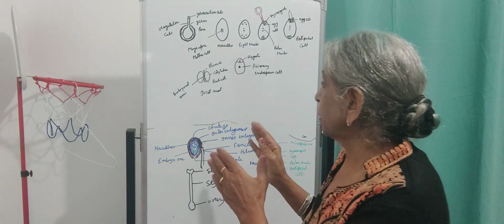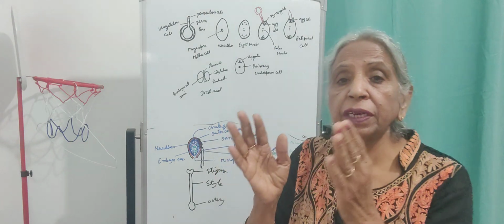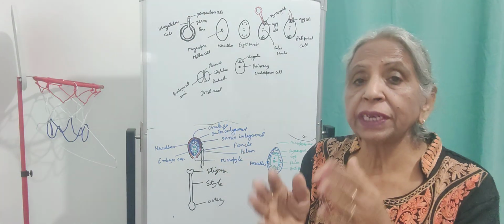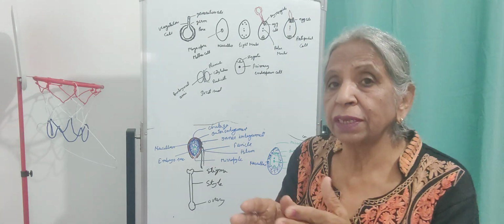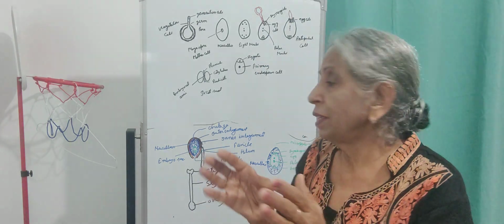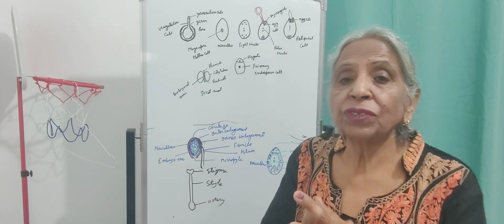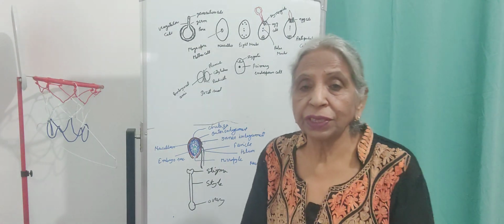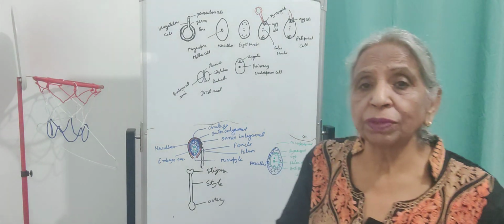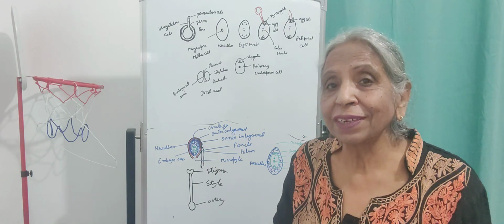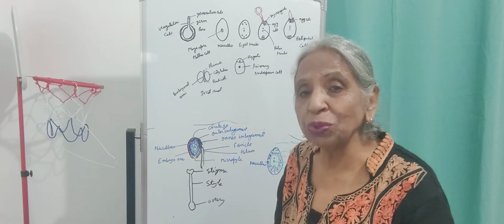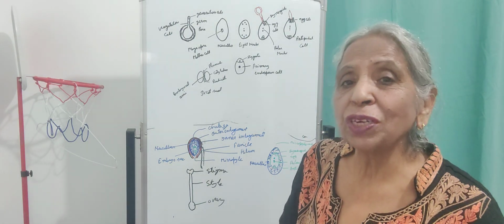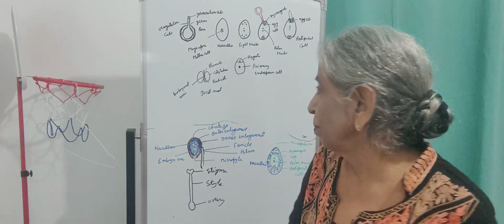So at this stage, what happens? The seeds lose water. They get dehydrated. Their metabolic activity ceases, but they are alive. And then the seed comes into a dormant stage. When the seed comes into a dormant state, it can be stored for a long period. So they help in agriculture as well. Seeds can be used year by year because of their character of dormancy.